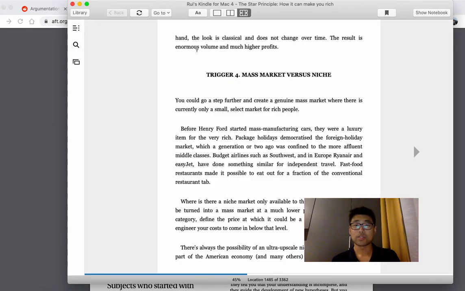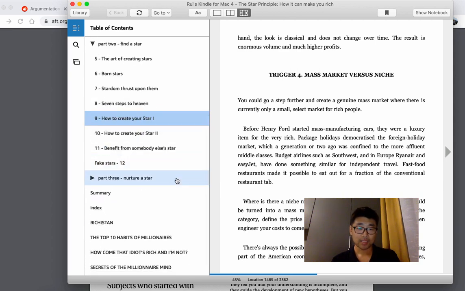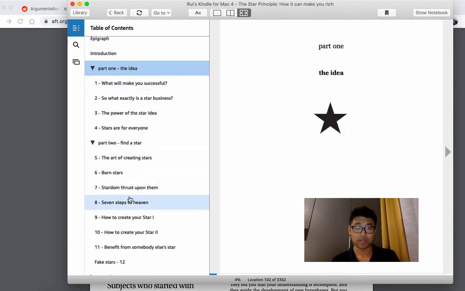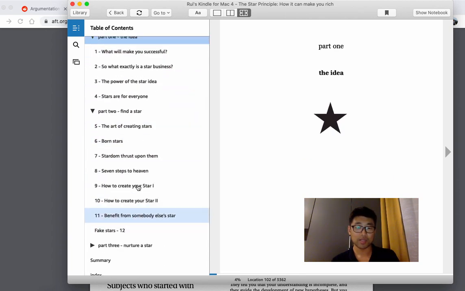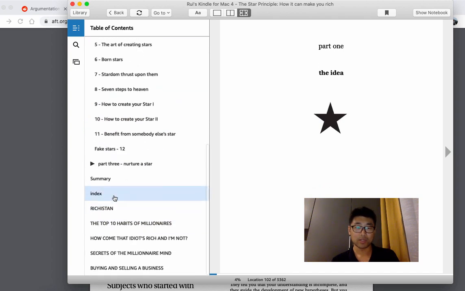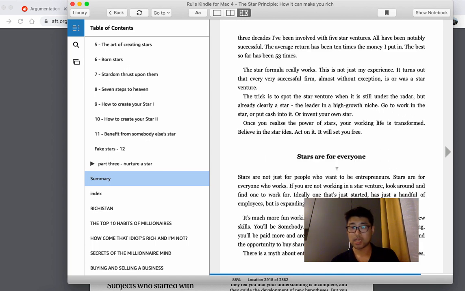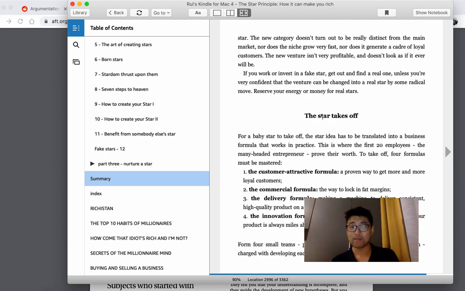So in this case, this is The Star Principle on Kindle, and this is what I went through in the last video on fleeting notes. I really like the way that Richard structured this book, because it's very easy to get a handle on the arguments that he's trying to make and the ideas that he wants to get across. He's also even got a summary chapter where he very succinctly summarizes the entire book for you. So if you were reading this book, you would have a great shortcut to getting the big idea, to grasping what he's trying to say very quickly.